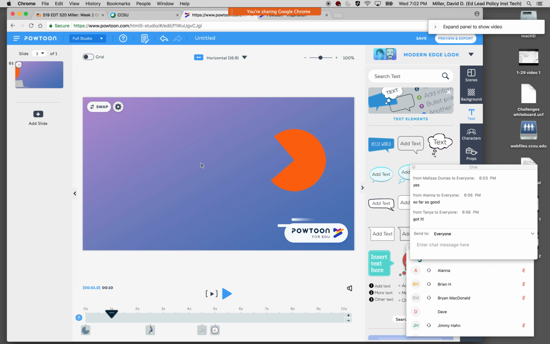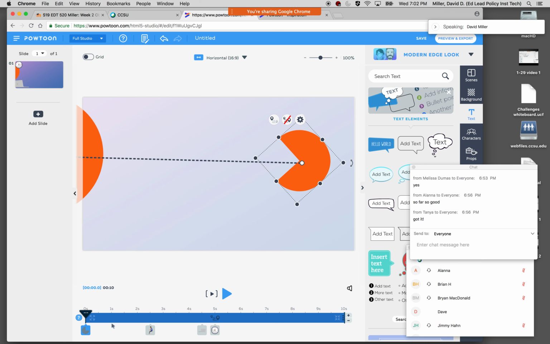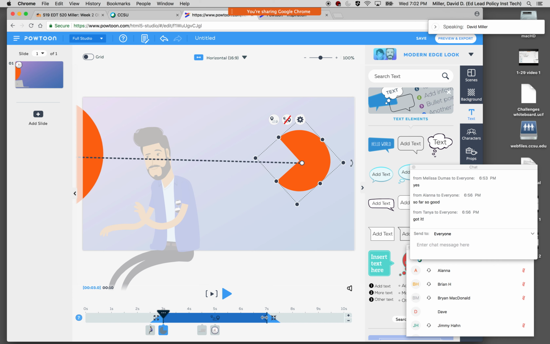All right. So questions on any of those three things? I mean, those are basically your options for movement. An object can appear and disappear based on where in the timeline it starts and ends. You can add an effect for how it gets into the scene and how it exits the scene.